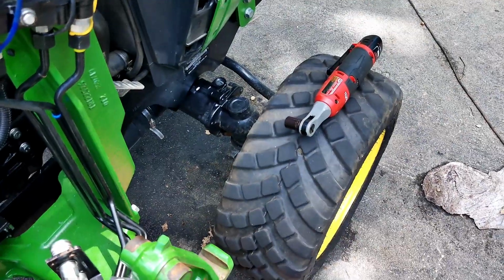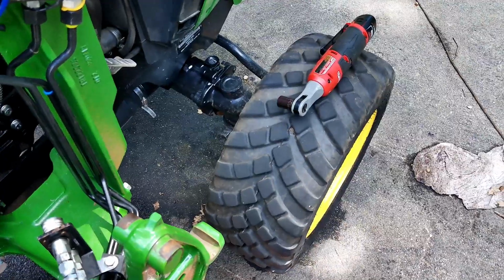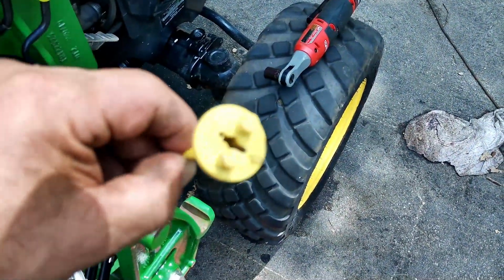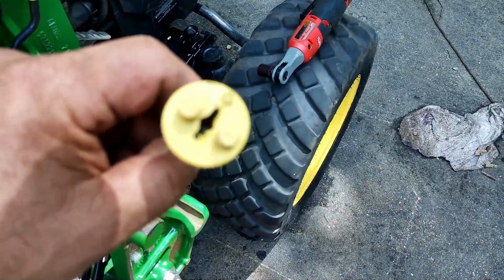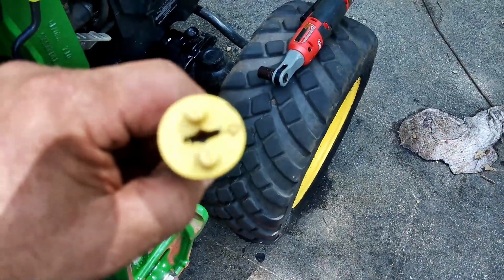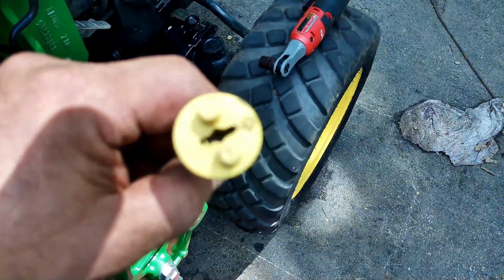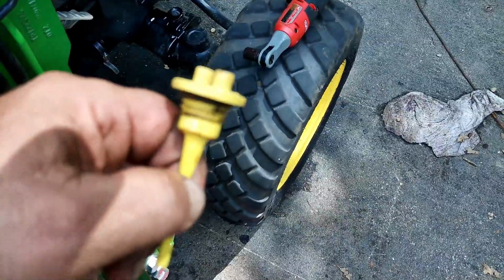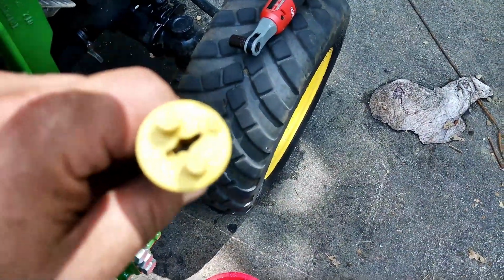Okay, the last thing is the front axle oil. First thing I did was remove the dipstick. Now the parts guy told me that a lot of people break this when they do their 200-hour service. Mine was really tight, so if you look at the slot there, get a large flathead screwdriver and use that to loosen it. It came right out with that. I'm actually not going to be reusing this because we're going to be doing an upgrade, and we'll do that in a minute, and I'll show it to you.